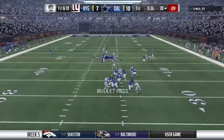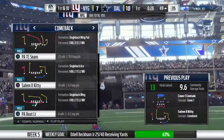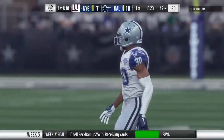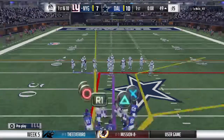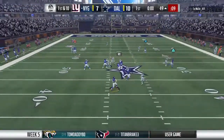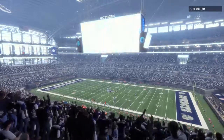On first down, it's Tannehill. Caught left side, it's Beckham. And he'll be taken down, but not before he gets into enemy territory. It's a gain of 13 for number 13, and it gives him a first down. First down and 10 now for the offensive group. Throwing again is Tannehill. Open man right side is Ingram. And he's going to be brought down on what will be the final play of this first quarter.